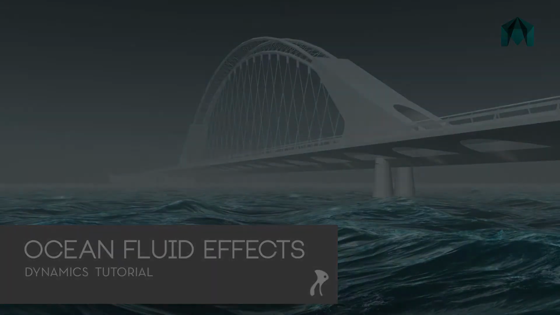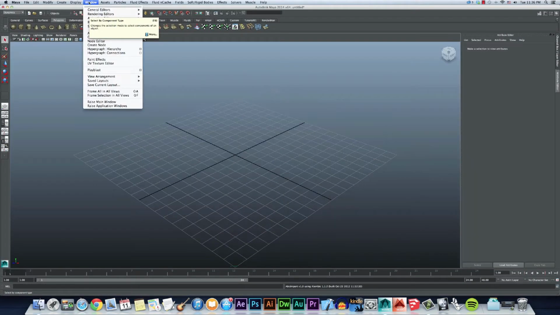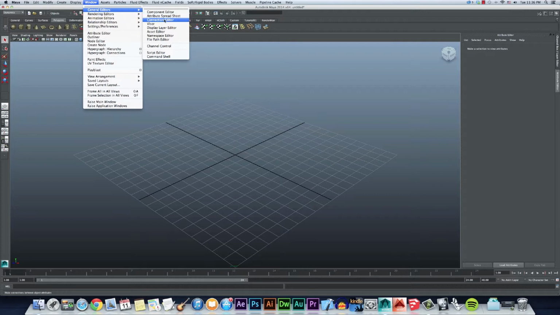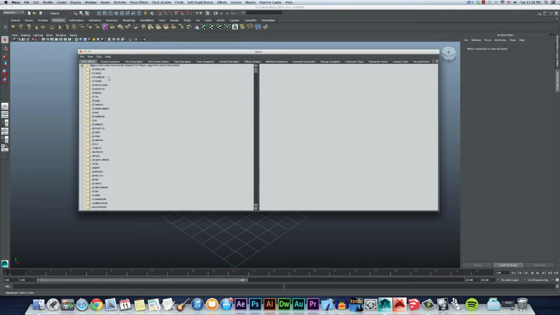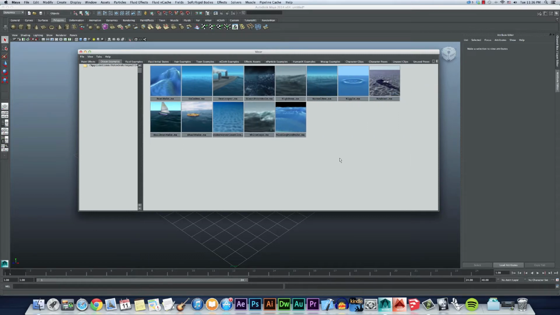My name is Jami, and in this tutorial we're going to be using the paint effects for oceans in Maya. So Maya has some presets already on the visor, and if you go to the ocean examples, you have a variety of choices that you can import into Maya and tweak the presets. Let's try one of these. Let's right click the giant storm and import into our scene.